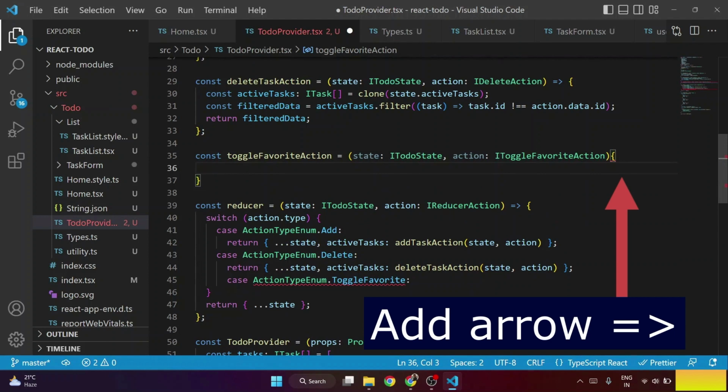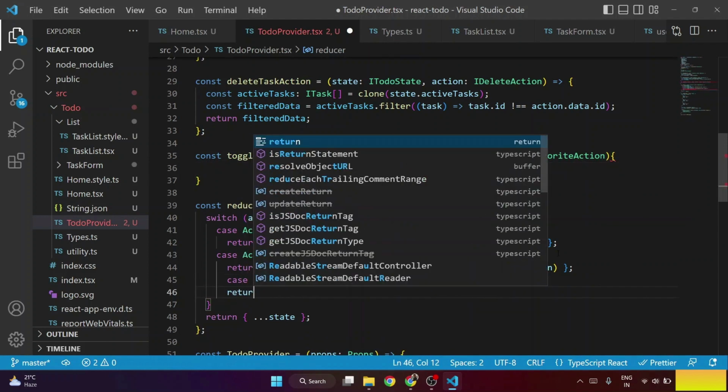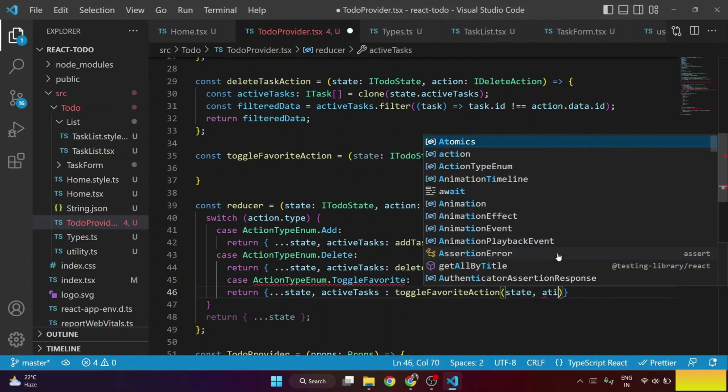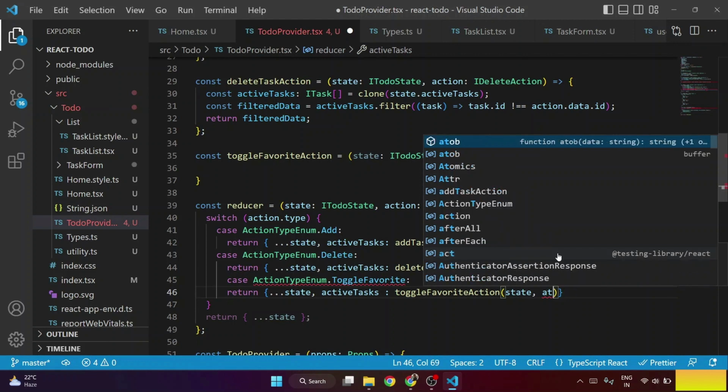Fine. And from here we need to return the state, and we are updating active task which we will get from toggle favorite. That action needs state and action data.